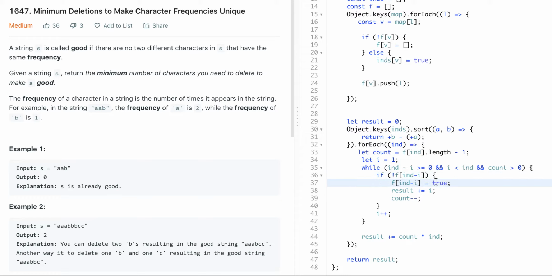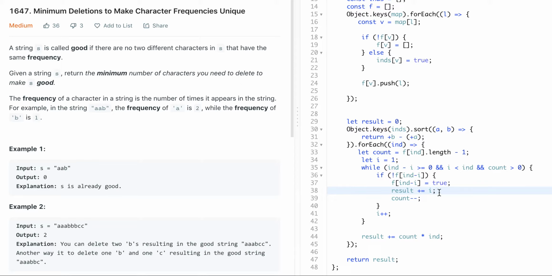We mark it as okay, it's used. And then we add i to the result. That means if you move 2 steps, you need to delete 2 characters.